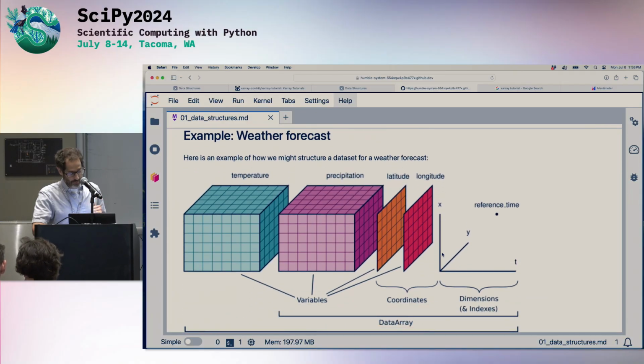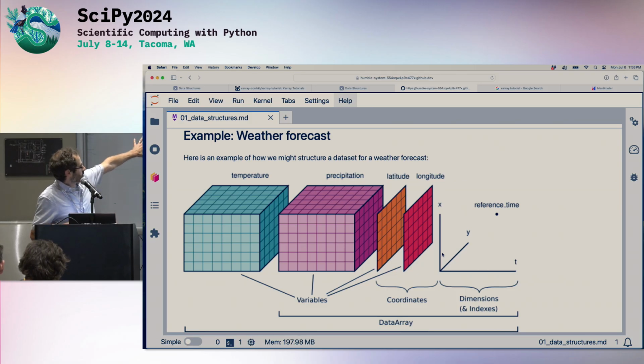Schematically, I think this diagram is very helpful. So for n-dimensional data, an easy conceptual depiction of what this can look like is a uniform cube where your data variables are coming from some sort of weather forecast.